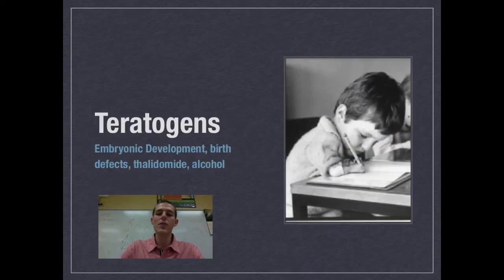Next up would be a teratogen. Teratogens are chemicals that impact the development of embryos and fetuses when they're within the womb of a mother. Teratogens lead to birth defects, and the 2 common ones that you need to know are thalidomide, which was a drug that was given to pregnant women to reduce the impacts of morning sickness. This was in the late 50s, early 60s, and it led to really significant birth defects. And then there's alcohol, which, as you've heard, leads to fetal alcohol syndrome.